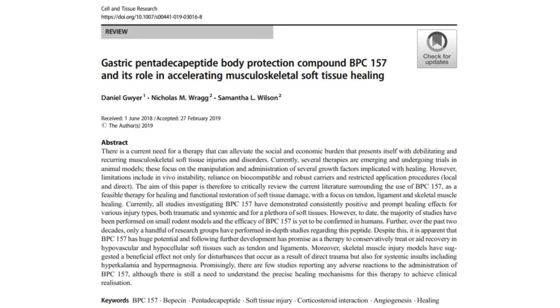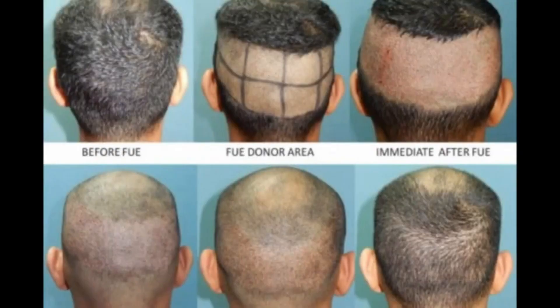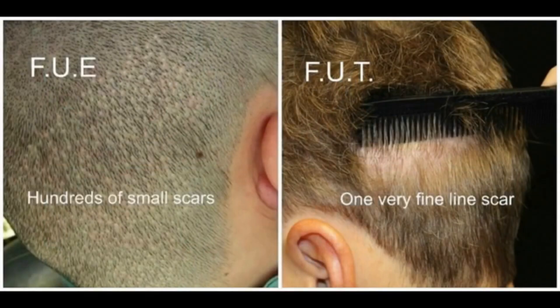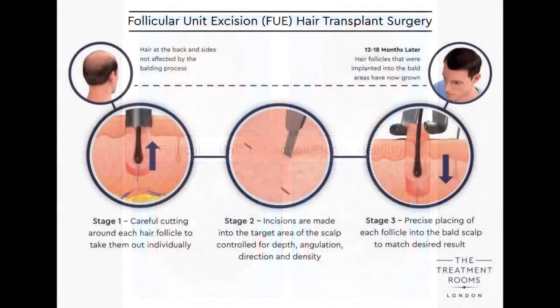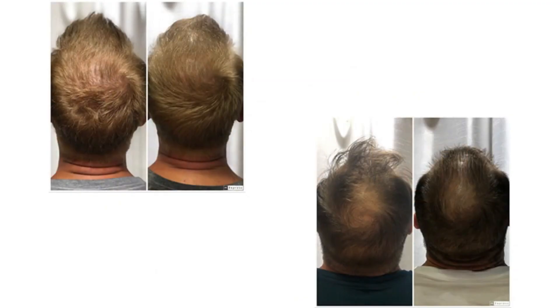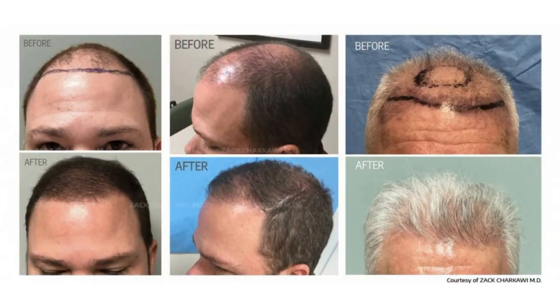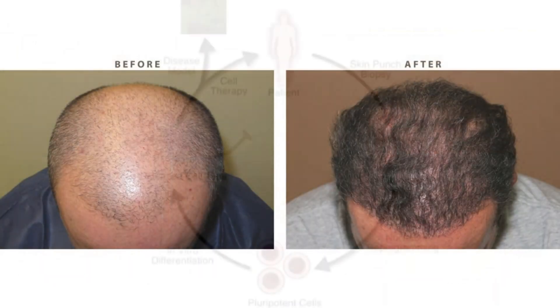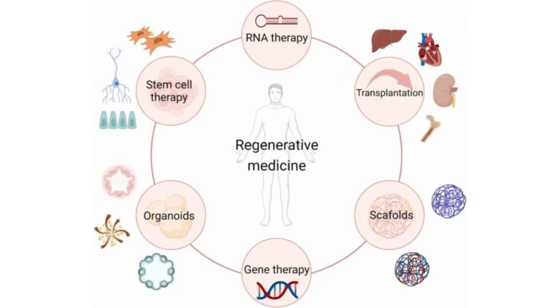Given what we have learned from the descriptions of animal models by Guire et al., BPC-157 could be worth exploring for tissue repair in hair transplants. During a hair transplant, scars are created by proxy when surgeons extract hair from the donor area. While vertiporphine may slow down YAP signaling and reduce the formation of scar tissue, there might still be a need for an agent that can promote proper tissue repair and bring the tissue to a state of normalcy and stability. BPC-157, another peptide, or possibly a combination of peptides, could fulfill this role. Hair transplant physicians would need to develop a standardized methodology for administering these peptide injections to the donor area and conduct detailed studies to understand what factors could influence the healing process.